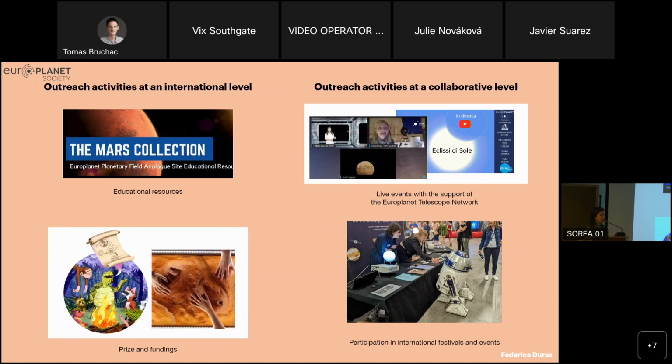It was a huge success, and you can see here, for example, Planets in a Room, but the Europlanet stand, with people coming and asking for Europlanet outreach activities and Europlanet activities in general. So this is the presence of outreach activities. And now my question for you: what's the future of outreach activities? So thanks.